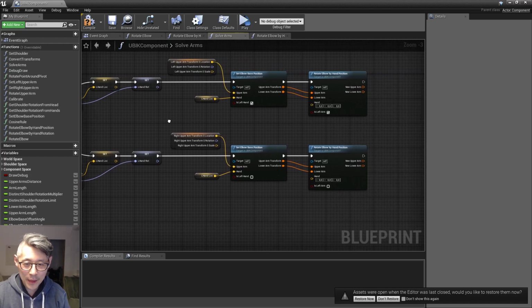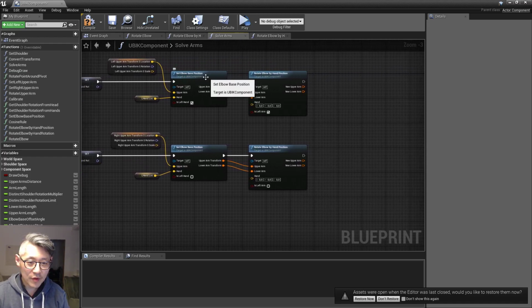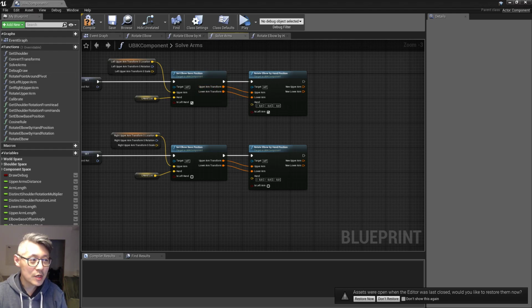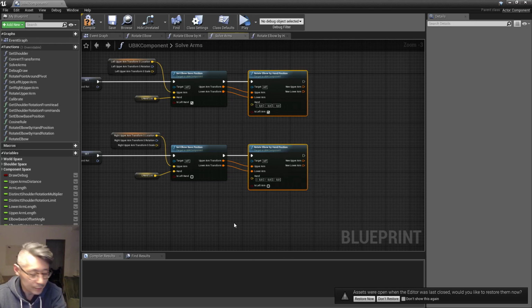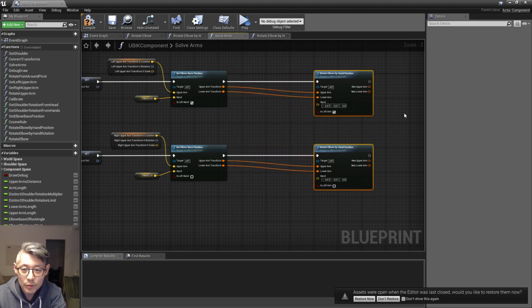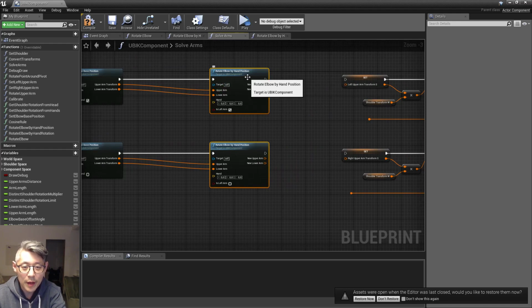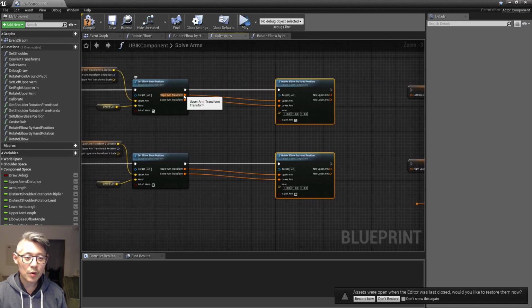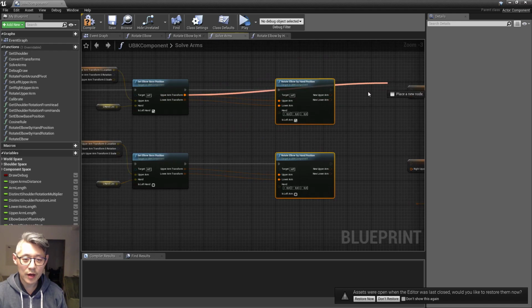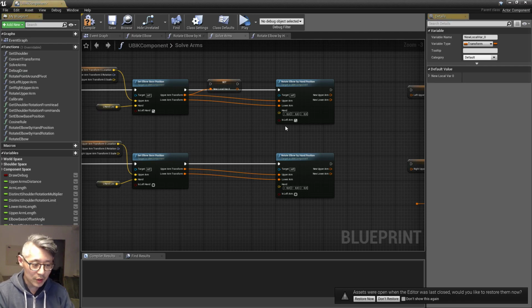So now we have an elbow base position, and it just happens that we need this base position when we rotate the elbow by hand rotation. So we have to promote, unless we want to drag this all the way over to the other side, these two variables again.